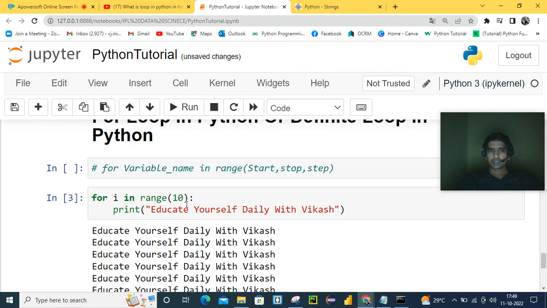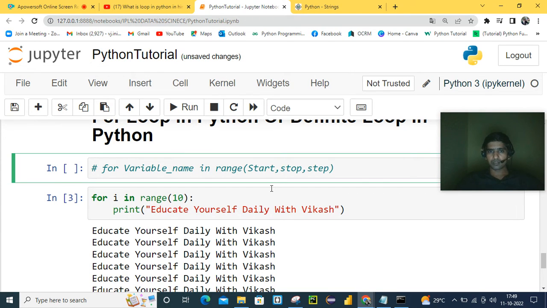Because this will start from 0, because I haven't given any start index number here. By default, this will take from 0, and the step will be 1 by default.